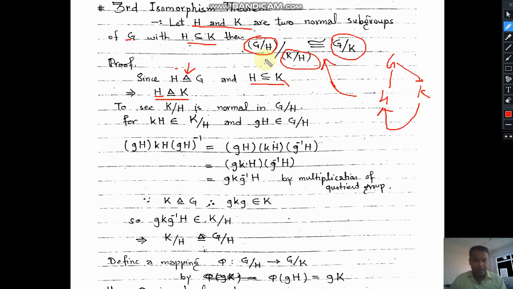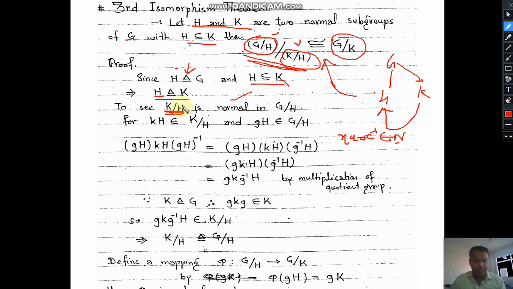So as we want to show this configuration, first we will discuss K/H, and after that we will discuss G/H and G/K. Okay, so let's see K/H. Here, for K/H, we want to show that this quotient group is normal. To show this quotient group is normal, we will prove the property of a normal subgroup, which is xnx inverse belongs to N. You know that this is the well known property to prove that N is a normal subgroup.